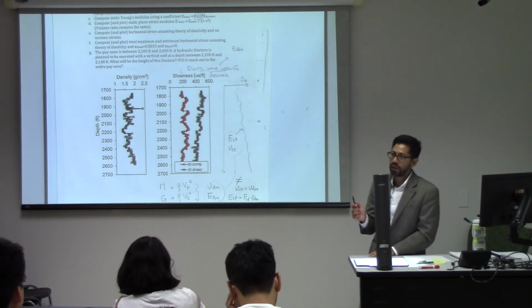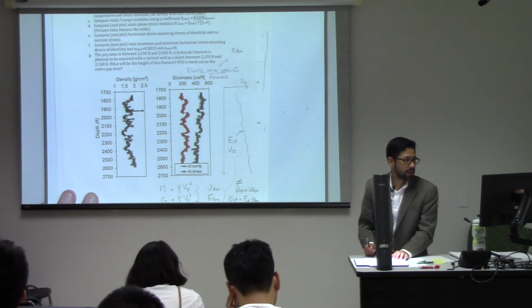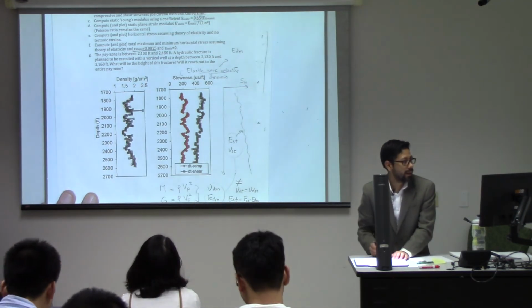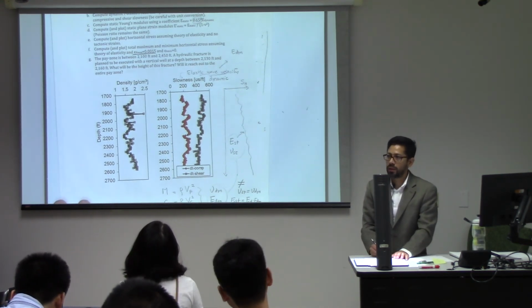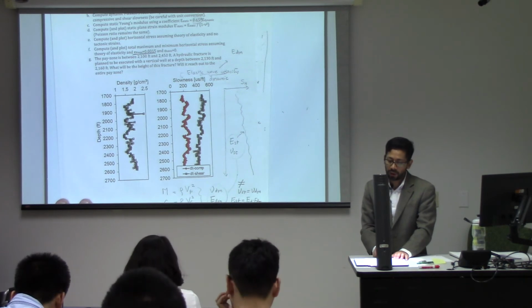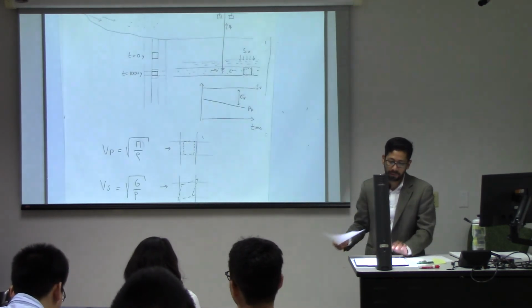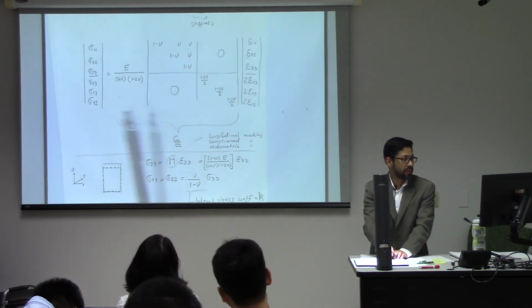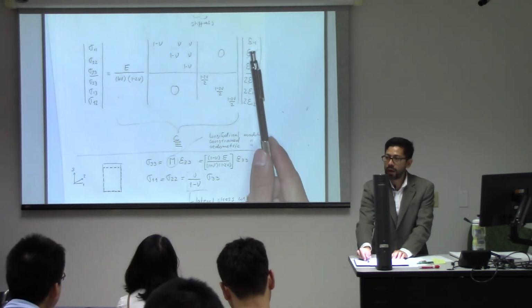There is one more thing that you have to do for the homework. You see this over here? In this case, we're assuming what is called a tectonic strain. And that tectonic strain is going to come from the solution of this same problem, but assuming that these two are not zero anymore.